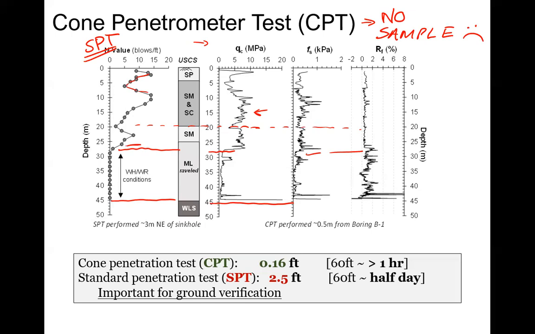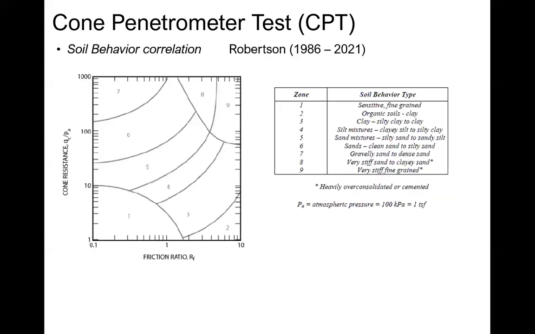But there is a lot of research performed by this dude Robertson, the godfather of CPT, where we can plot and understand the soil behavior correlation. This isn't soil type, but it's a technique used to estimate the most probable anticipated soil that we're pushing through. We can't say for sure because we don't have a physical sample, but charts like this help us at least guesstimate the type of soil that we're pushing through.